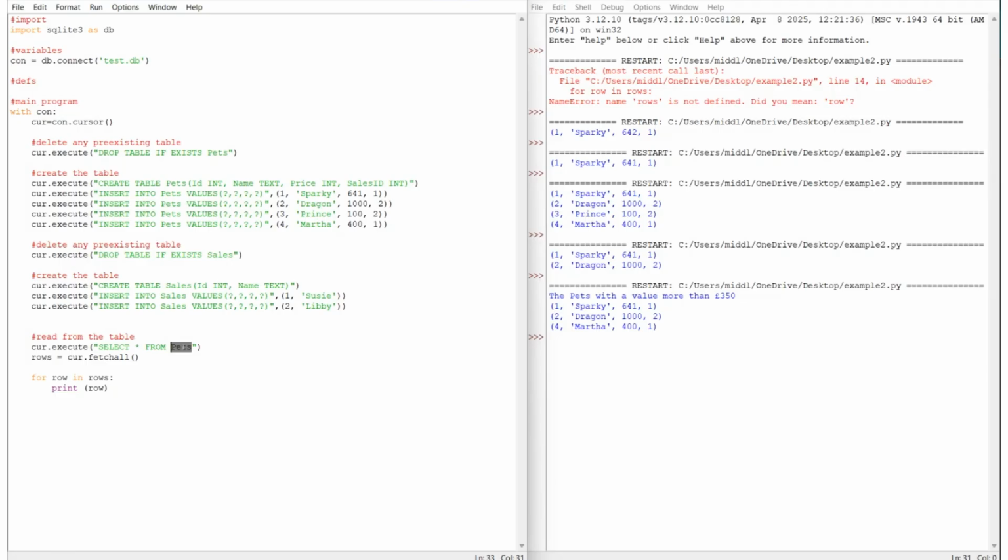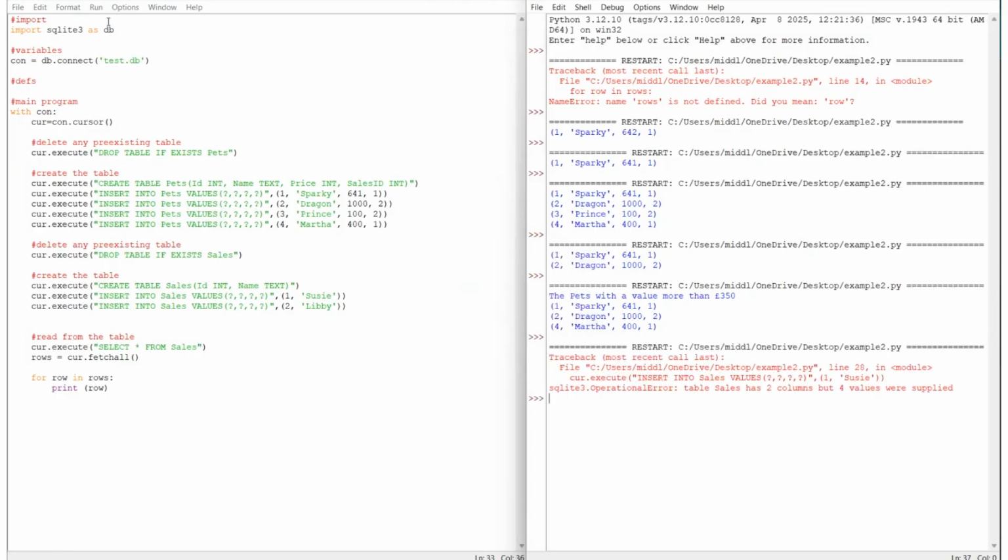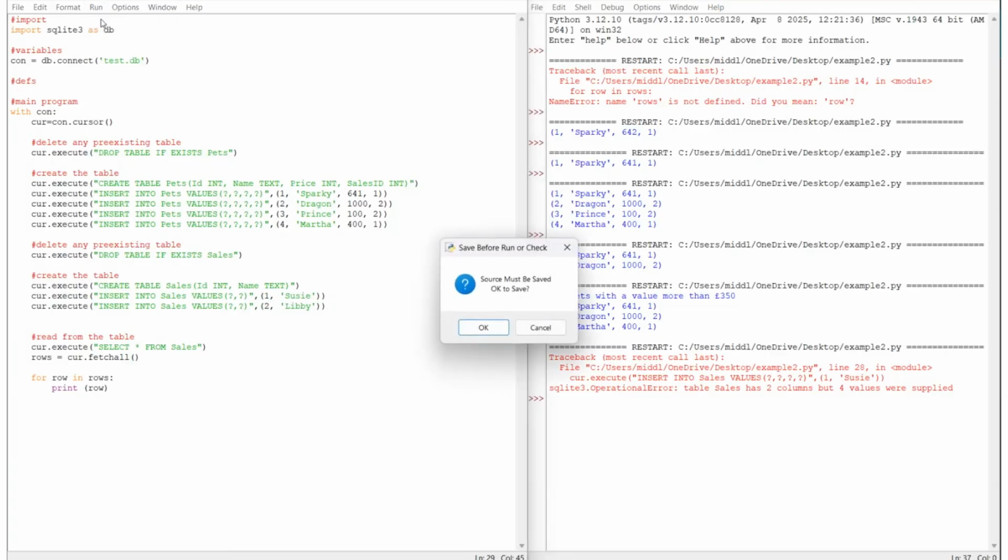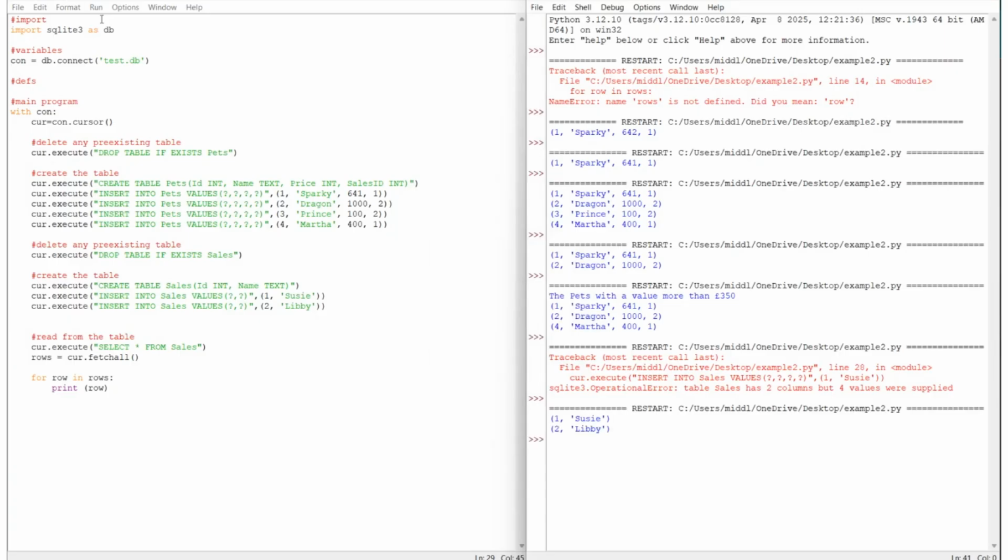Now, if I want to read from that, I could do select star from sales, pull it into rows, print the rows, and if I run that now, we won't get the, oh, I didn't take out the two question marks. Oh, there's only two fields, isn't there? So if I run that now, it will give me the answer with just the two salespeople, salesperson Susie and salesperson Libby.